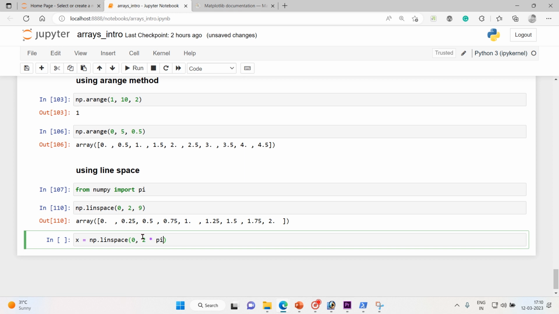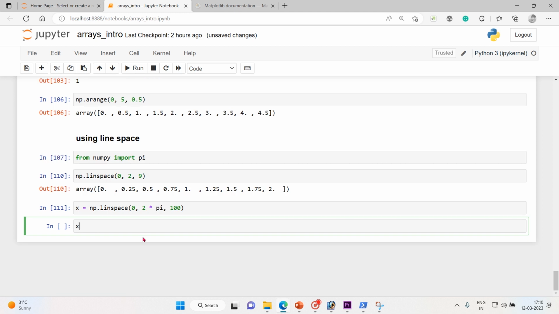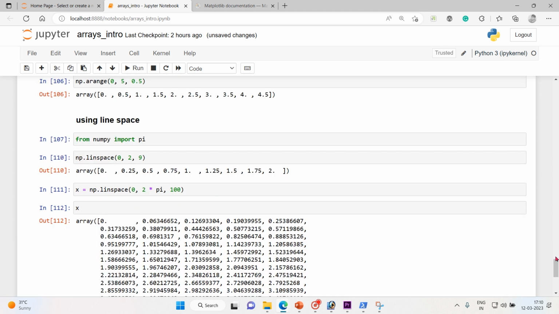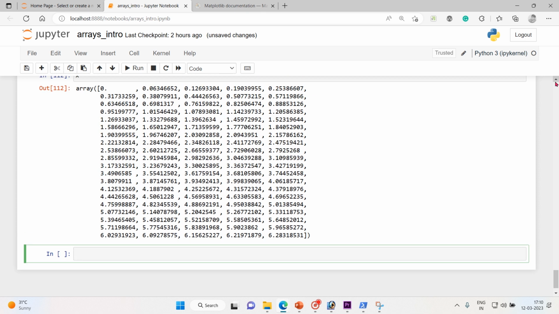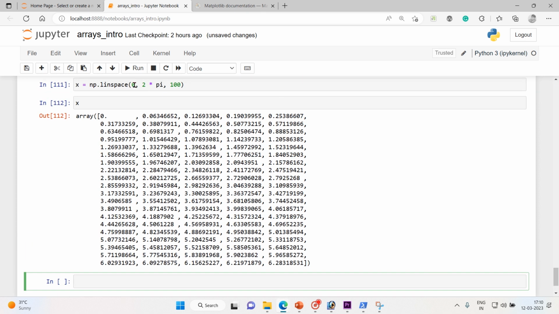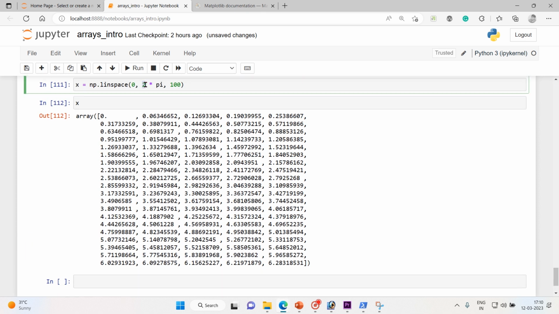So pi we just brought up, and then 100. So let me execute it and see the x, and here is the result. See that? So from 0 to 2 times pi, you got 100 values.